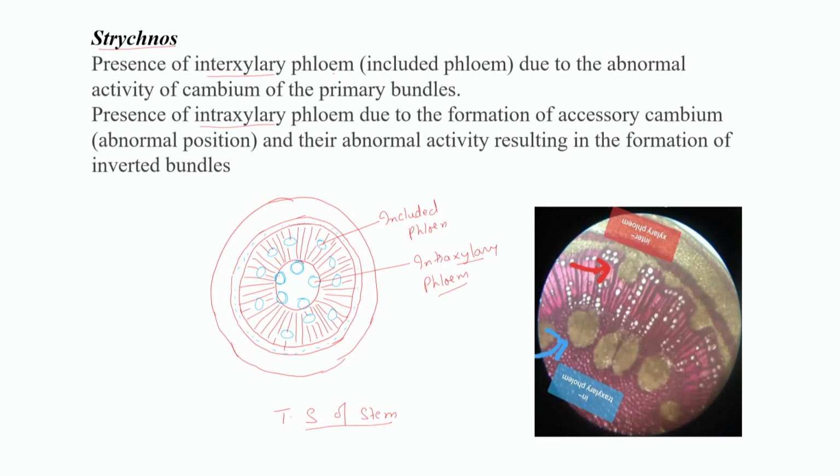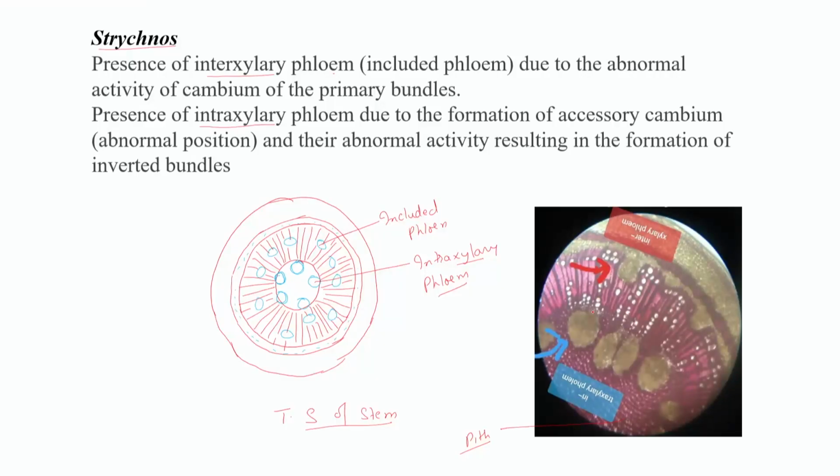First of all, let's try to see this picture. See, this is also a section of stem which I have prepared, where you can see presence of a lot of big patches of phloem in the pith region. You can see here just at the boundary of pith. See, this is pith. You can see the pith is also colored, because I have also told you that when the stem gets older, it also gets somewhat lignified. Those parenchymatous cells may also undergo sclerification and lignification. So that's why they are now appearing as colored cells, but these are actually pith cells only.